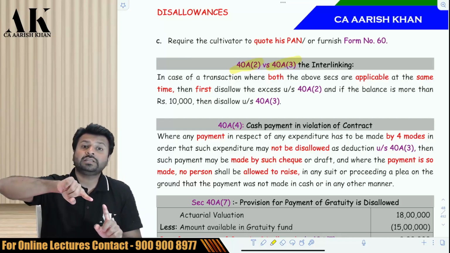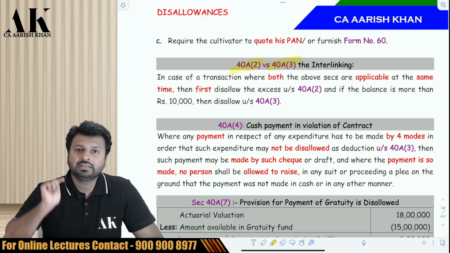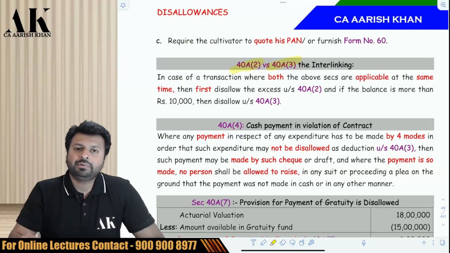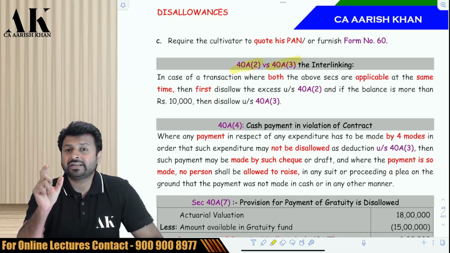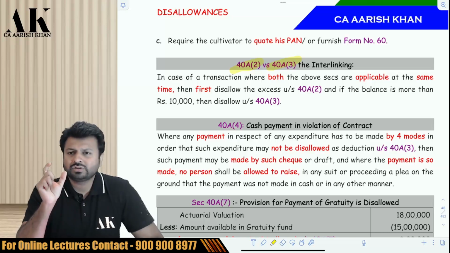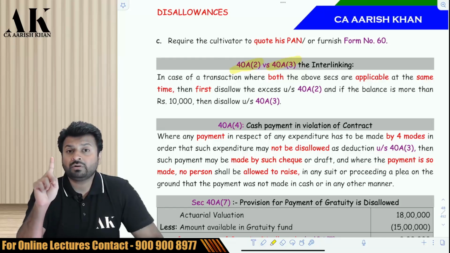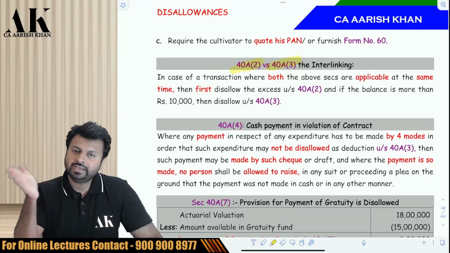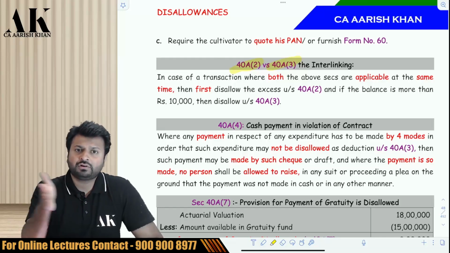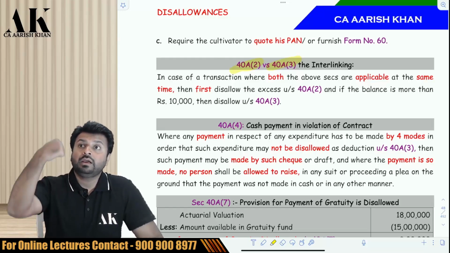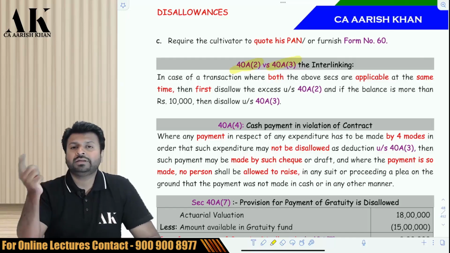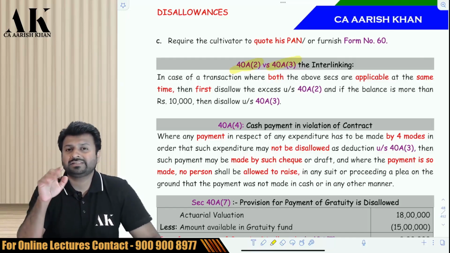What would be the situation if this case is reversed? Let us make an example. Suppose you are my related party and I am making you a payment of 1 lakh rupees in cash, and the fair market value of that transaction is just 8,000 rupees. Now what will happen? If the FMV is 8,000 and I am making you a payment of 1 lakh rupees, then again I have to apply the rule of the law. I have to follow the order of the law. 48.2 will apply. In 48.2, the fair market value is 8,000 and the actual payment is 1 lakh. 92,000 will be disallowed in 48.2. Now what is left is just 8,000.